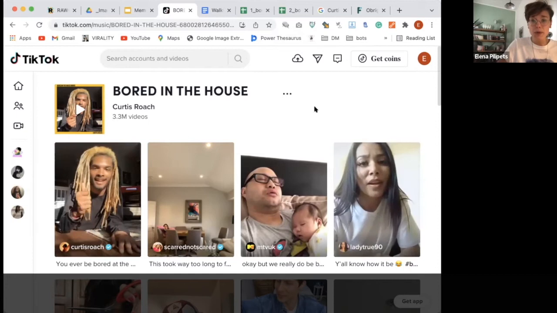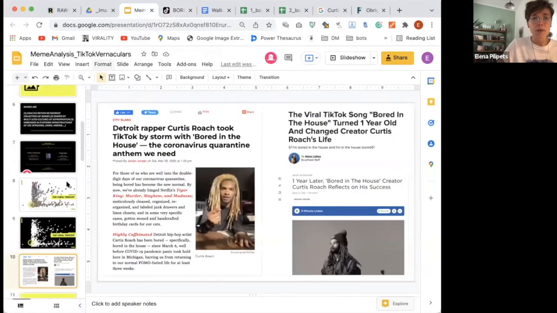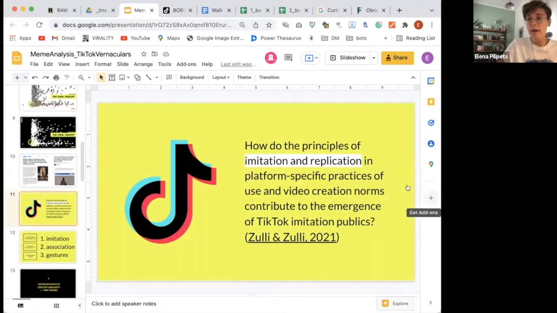This virality of a TikTok gesture, of a TikTok sound, produced what we might call TikTok imitation publics. And again, here is a very interesting recent article on that in New Media and Society.